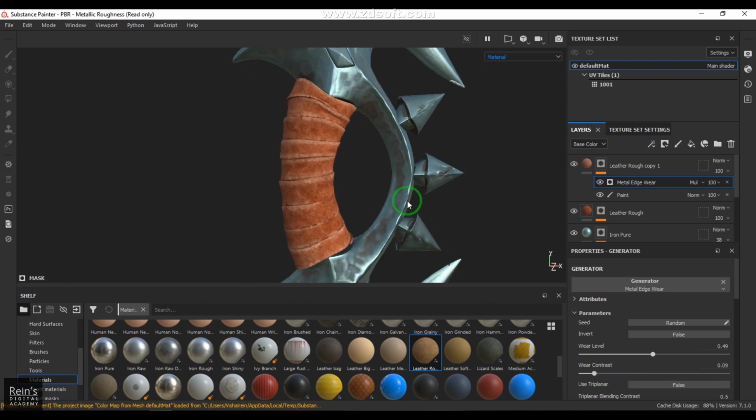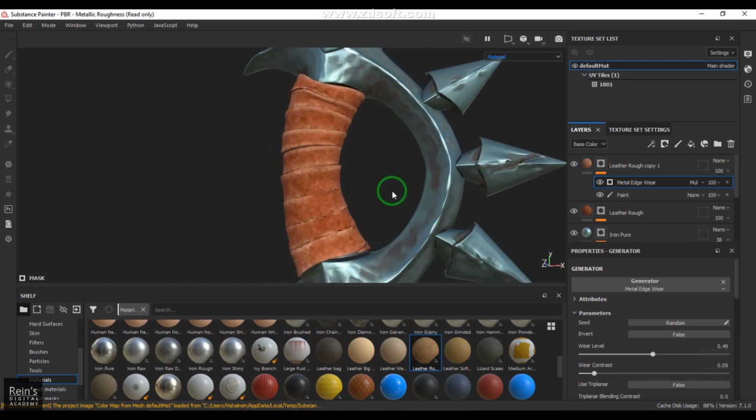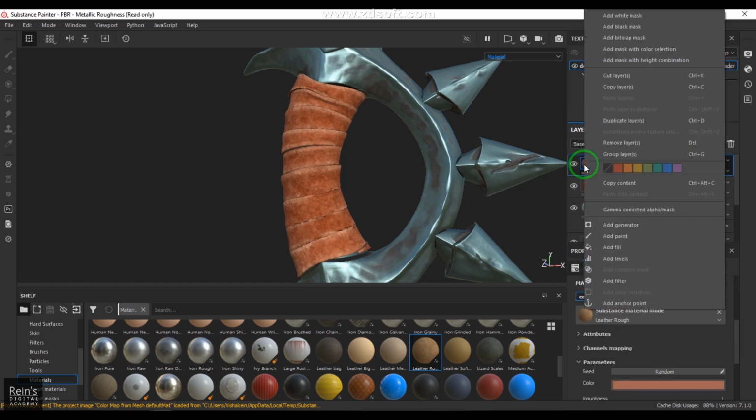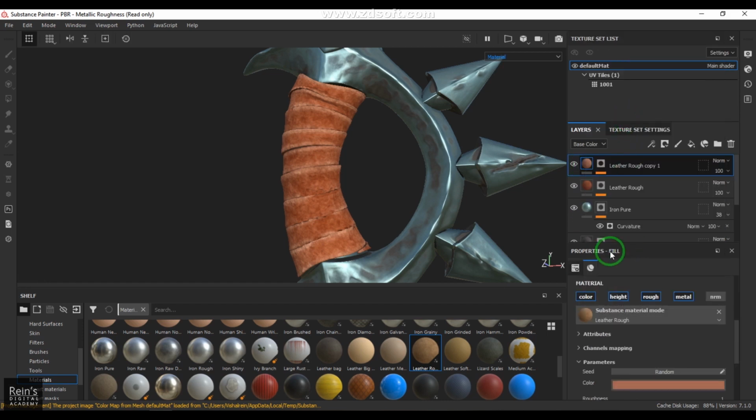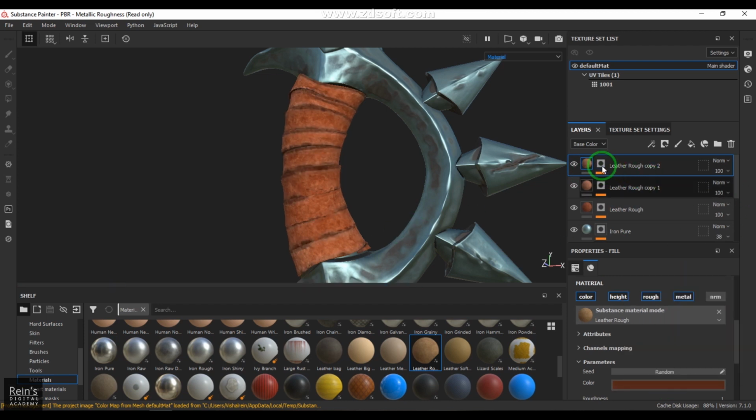Now we will try to get that dirt effect. So I'm going to duplicate this layer and then select that layer and then make it more dirty. Okay, and then go to the edge wear and then invert it.